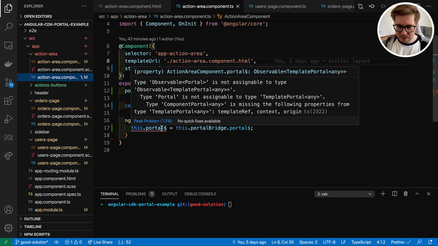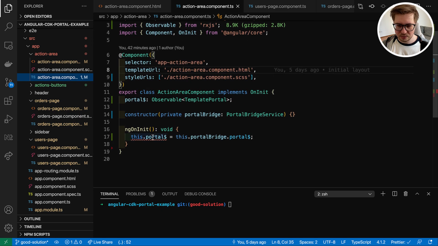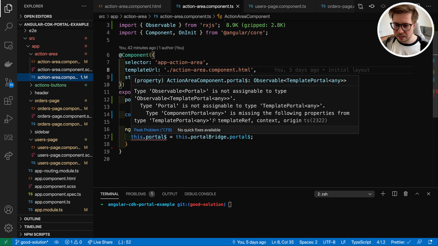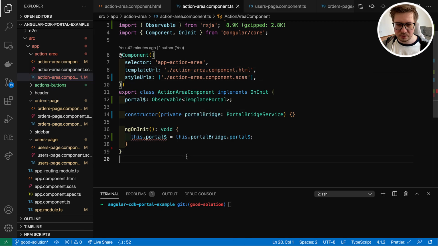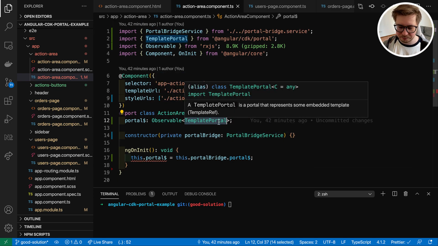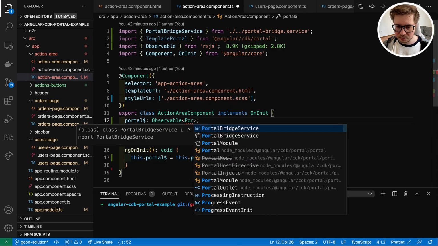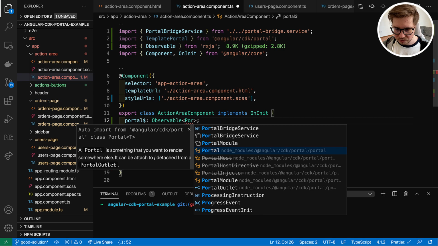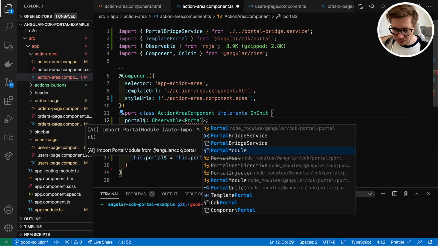The only one thing here is that, okay, that's the wrong type here, because it expects only a template portal, but we have three possible types of this portal. So I have to import our portal from where we define this.